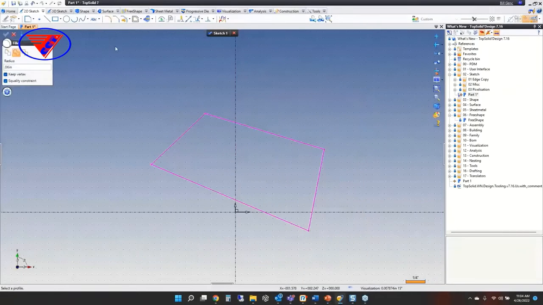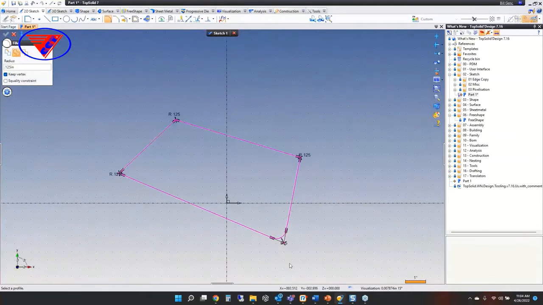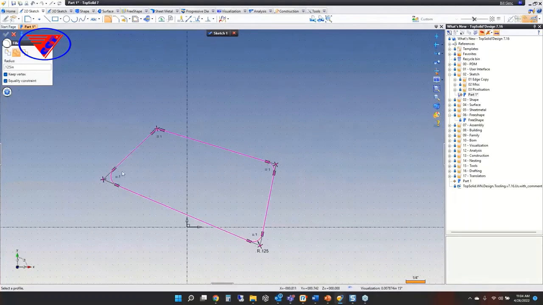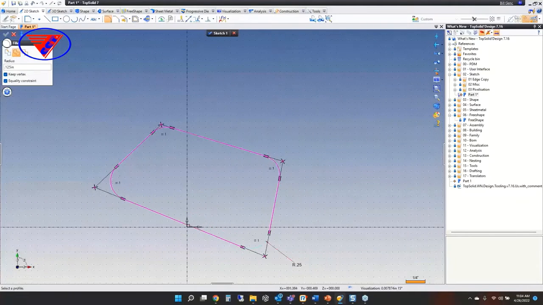So first of all, let's go to our fillet command because I have a sketch here. I can say here that I want an 1/8 inch fillet without the equality constraint. You get individual dimensions, so you have individual control, right? Now, if I undo all that and I add the equality constraint, now you'll notice that all of them are equal to each other and there's just one dimension. So I change this to 0.25, perfect, now they're all 0.25. Fantastic. Let's get rid of all that for a sec.